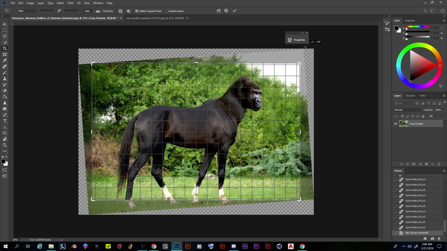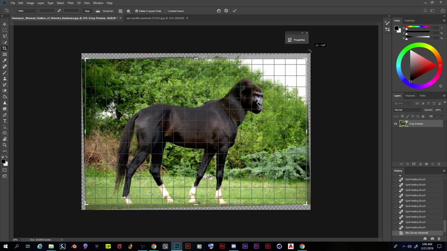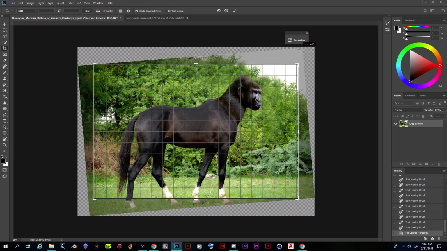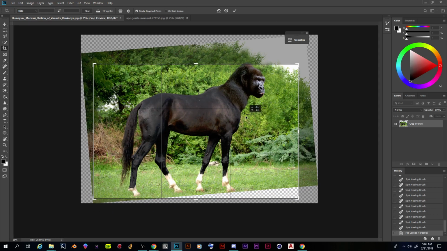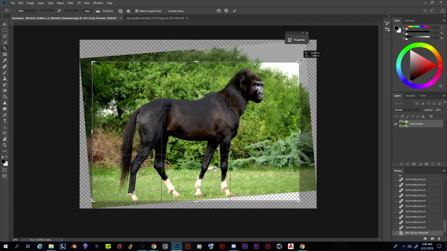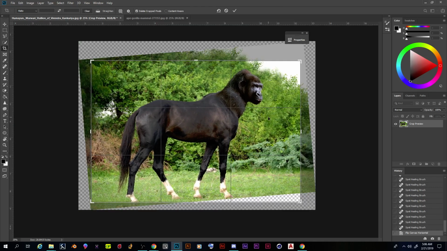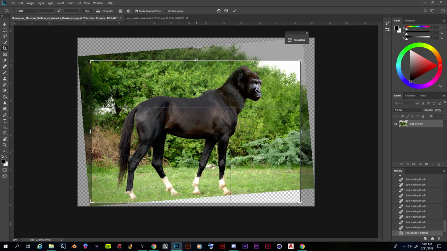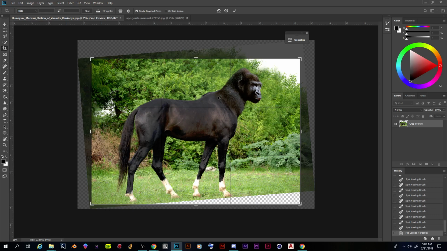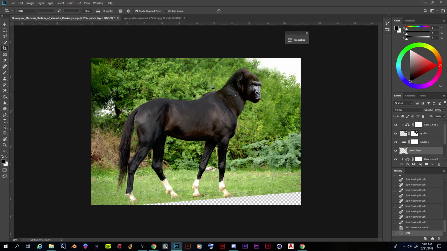And one thing I'm doing is trying to change the horizon line slightly, so it's more horizontal. Now it's more up and down. I'm going to bring this up slightly. And then I double click to accept those changes, and this is feeling a little bit more natural where it doesn't look like it's about ready to fall over.